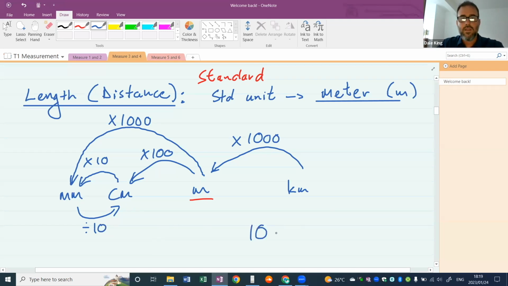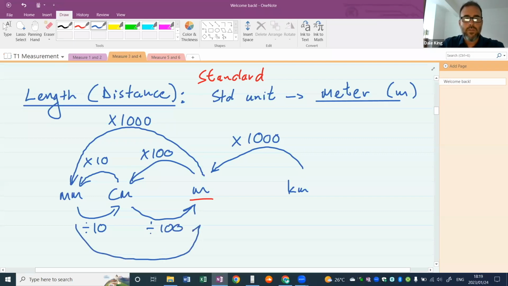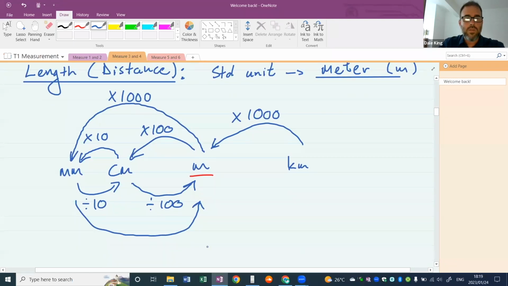So if you have 10 millimeters, you must divide by 10 to get to centimeters, and you'll find that you'll have 1 centimeter. Okay, so when we're going from a smaller unit of measurement to a bigger unit of measurement, we have to divide. Okay, and from centimeters to meters, again, we're going to divide by 100. And the big jump, like we saw above, if we're going from millimeters to meters, we need to divide by 1,000. Then from meters to kilometers, from smaller unit to bigger units, again, we need to divide this by 1,000.